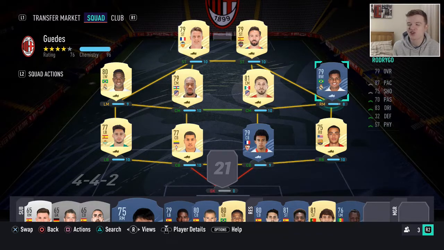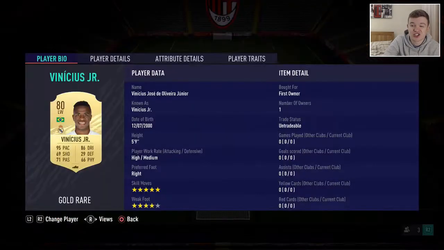The wingers don't get used that much, to be honest, in this particular formation for me. So maybe I would personally go Kubo and actually go for a slightly better midfielder than Kondogbia or Hector Herrera we've got here. On the left, I've got Vinicius. Interesting option for him. 5-star skills. A lot of you guys will love that. 4-star weak foot is superb as well.